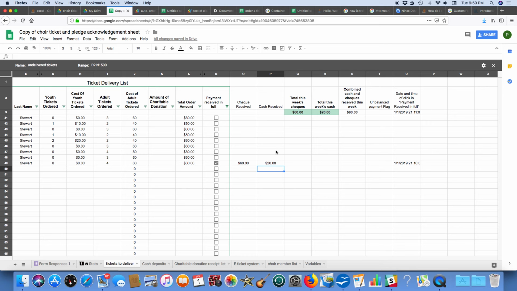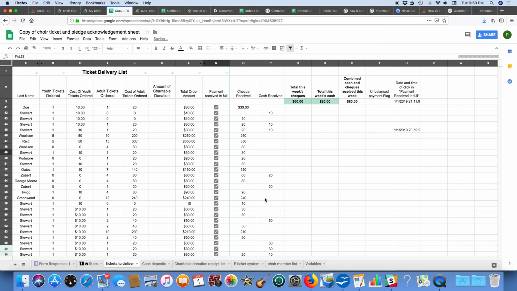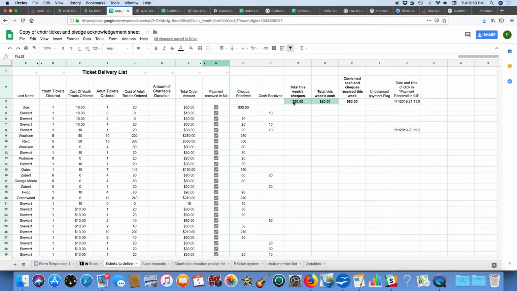Now, unseen at this particular point is a whole bunch of other stuff above here, and I'm going to turn the filter off so that you can see it. So here are all the other amounts that have been added up. Because I can now see it, this formula is going to change these numbers and work them out to be everything that's ever been entered in here. But you'd like to know what that is, regardless of what this person is doing with the sheet. So there are actually two summing formulas. One is a subtotal, which only works on what it can see, and that's how these numbers can be changed.